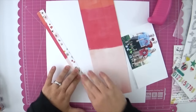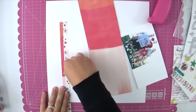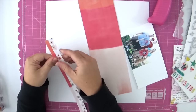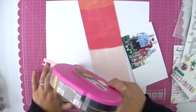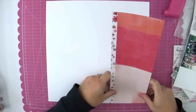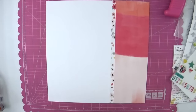that I had been wanting to scrap, and the kit has a lot of pink in it, which I'm not afraid of using. But I was thinking, oh, this would go perfectly with this family photo of mine. So I have trimmed like a 4-inch section of that pretty patterned paper. It's sort of watercolor-ish. And I'm going to adhere it to the right side of the page, which is where the bulk of all of the stuff will go.